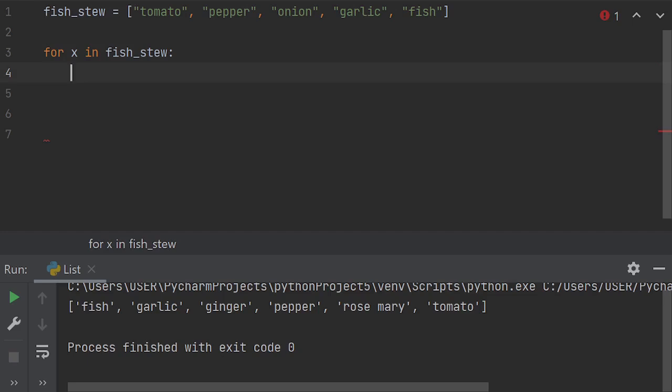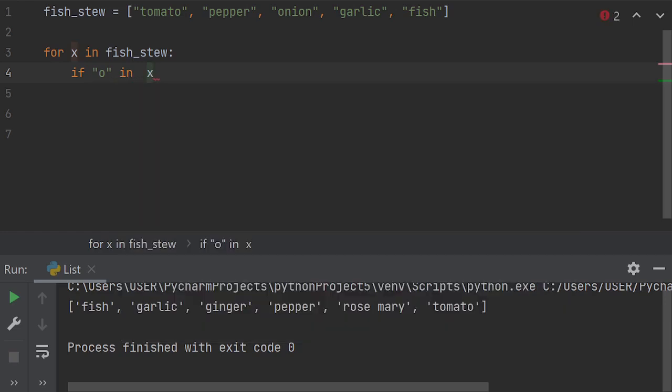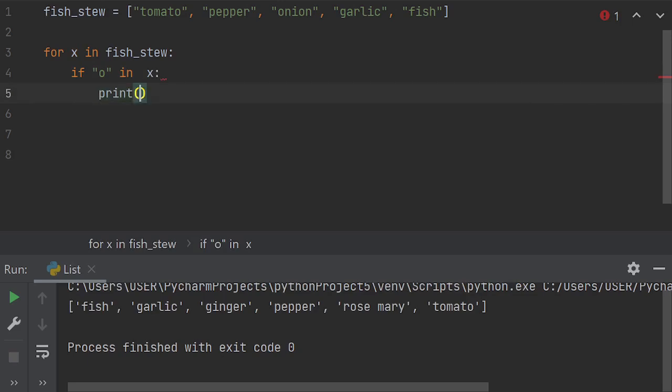So then I can say that if O in x, where x is the item at every loop, so print x.